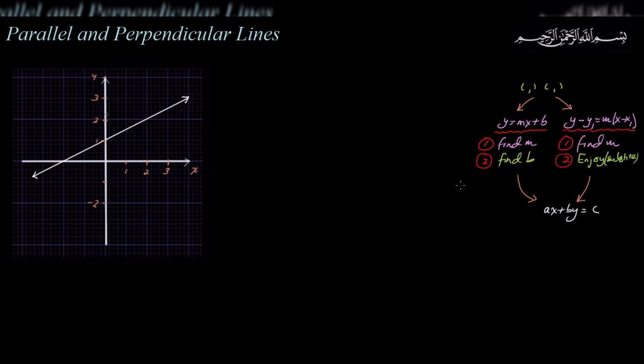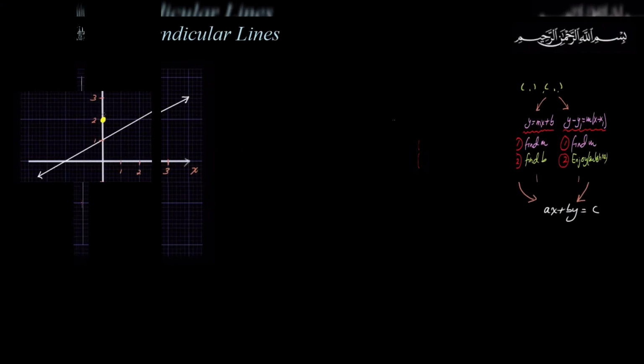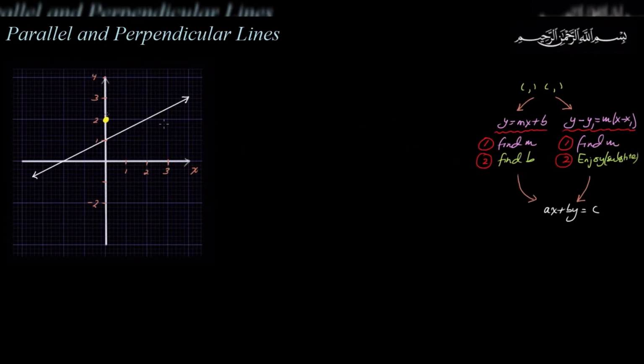Now, if you wanted to find equations of lines that are parallel to these lines and perpendicular to these lines, you have to first also have mastery of this particular concept. Now assume for a second that I'm given this line, this white line over here, and I'm asking that you, okay, I want the equation of a line, not this white line, but a different line that is parallel to this first white line, but it goes through this point over here like this, the y-intercept here being like 2, okay? So I want an equation of a line that is parallel to this line over here.